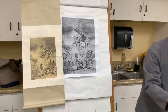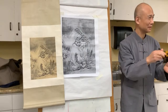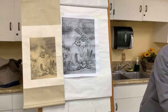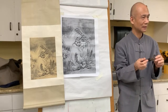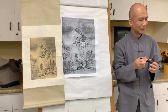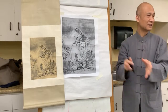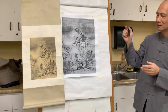Alternatively, I think you might use a little bit of peach sap glue in the water if you want to control the bleeding, or to keep the shape. You don't have to, but that's an old tradition. I believe the old masters always did that, because that's a secret. I didn't mention that in the article, just to add on that. And in some historical documents, the witness described the process of this kind of painting. So I also saw her doing this.